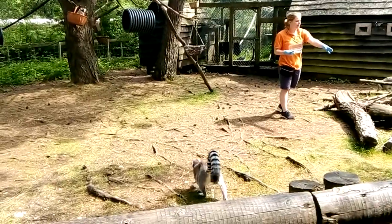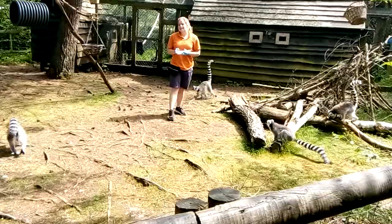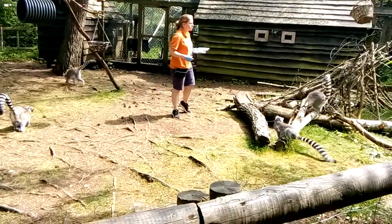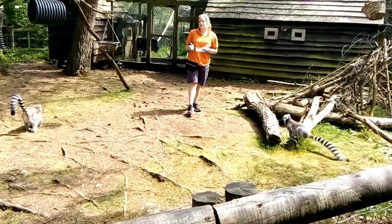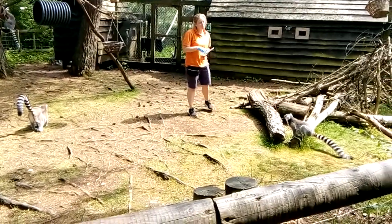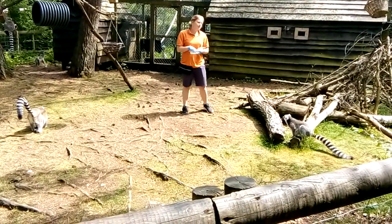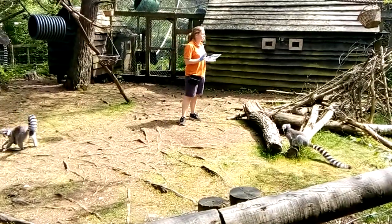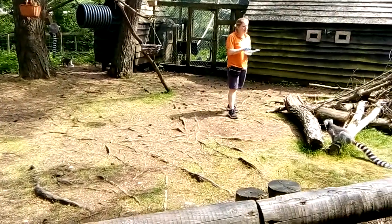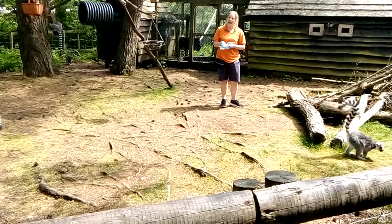Our female in charge is Fennel, and she's just in the front there. One way that I can tell her apart from the rest of the group — and you'll probably start to see in a second or two — is when the food runs out she starts to assert her dominance over the boys. She'll start chasing them away to make sure she can have the majority of it. Because of that she does have some love handles developing on the back of her thighs, some fat pouches. So when she moves you'll see a little crease just at the top of her thighs there.